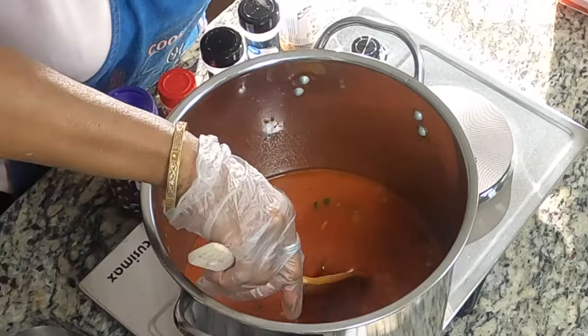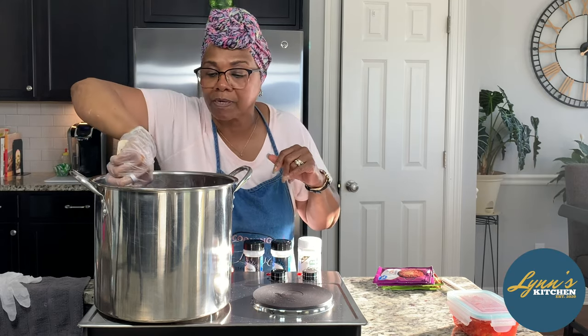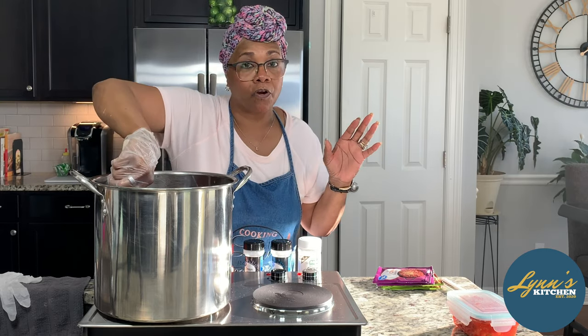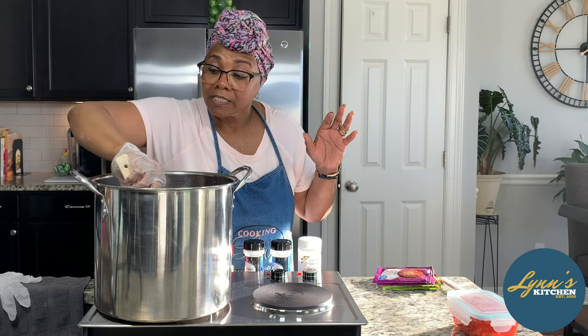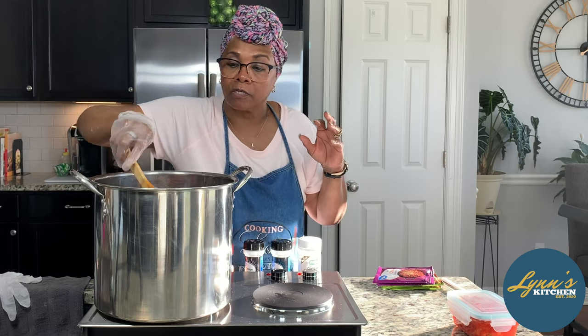I do love it. But I've taken and done a little extra with it since I've gotten grown and I cook for myself. You know, you still want mama's taste, but then you want your own thing. So this is just something that I do. Stir that in there, and this smells so good.